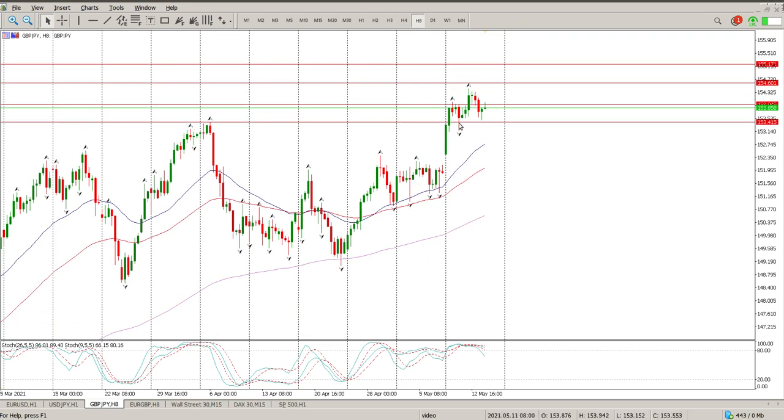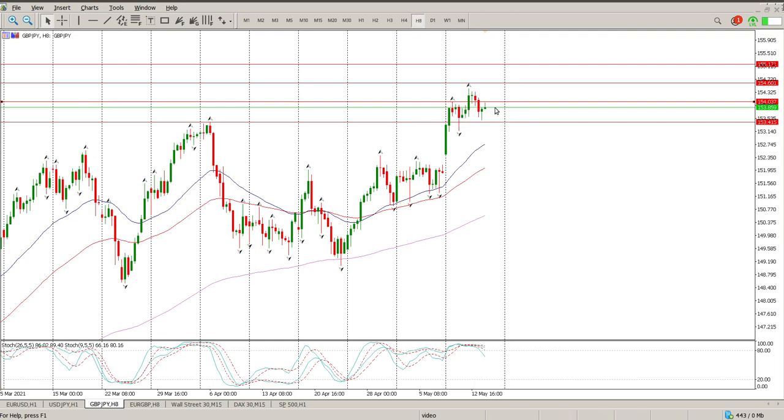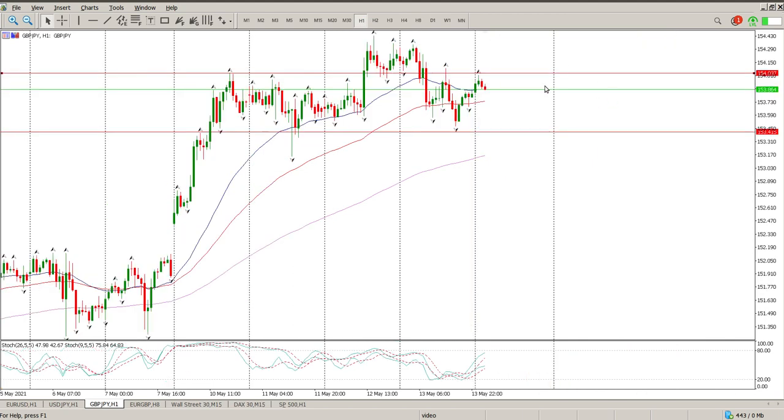We did get some support off that, and we've basically formed another level right here, but we are rejecting it at the moment. So if you look at the bigger picture on the 1 hour, this looks like a shoulder, a head, and another shoulder forming. So breaks below this consolidation area of 153.415 and retest gets you short, and you've got a pretty juicy target down here of this gap. So that's kind of what I'm seeing there.